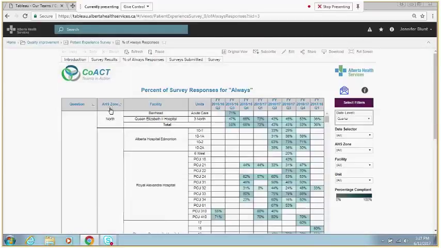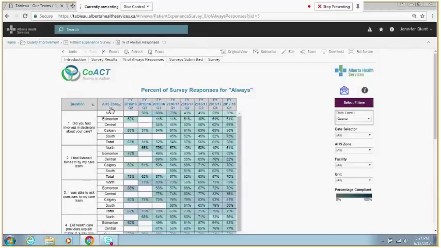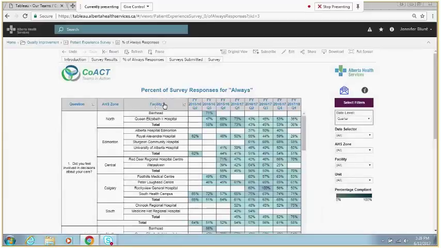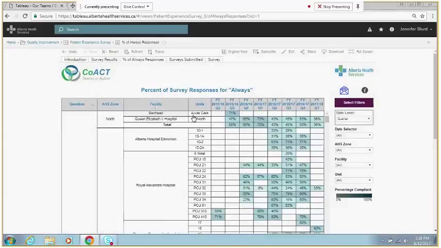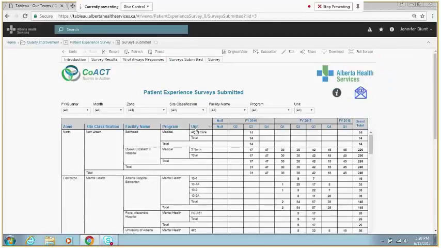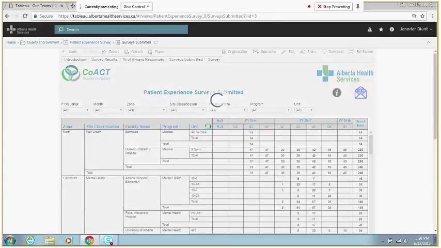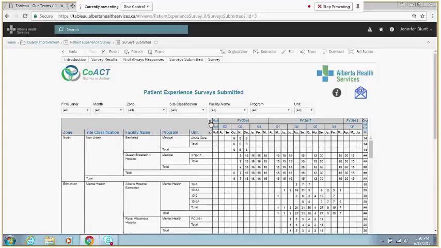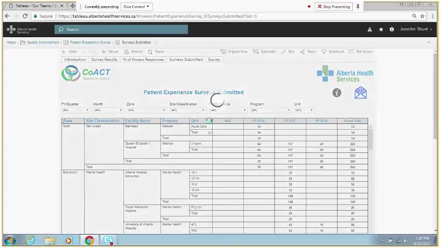And we have an additional feature here where you can drill up and down on a header. If you click on the minus when you hover over a header, so you see when I clicked on the minus, it's brought us to AHS zone level. When we drill down, we can drill right down to the unit level, and we could drill back up. That feature is also available on the date level, so that we could drill between year, quarter, and month of date. And drill down to month, and then click on the minus, and we can go back all the way up to fiscal year and back down to quarter again.